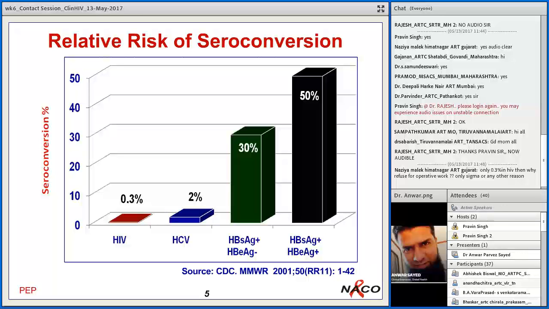As we very clearly saw in the previous slides, people may be in the window period where you don't know. So if a person is HIV negative, then sometimes people don't use universal safety precautions. We should keep all these things in mind: a person can be in the window period, that is number one, and universal safety precautions will protect not only against HIV but also against other deadly diseases like hepatitis C and hepatitis B virus.